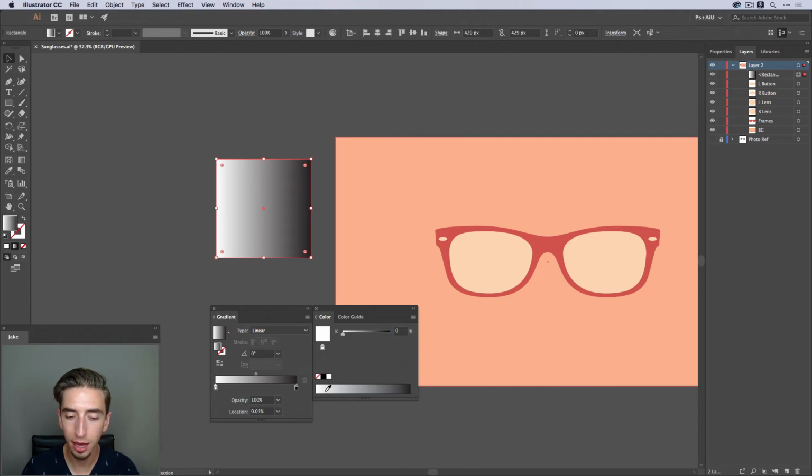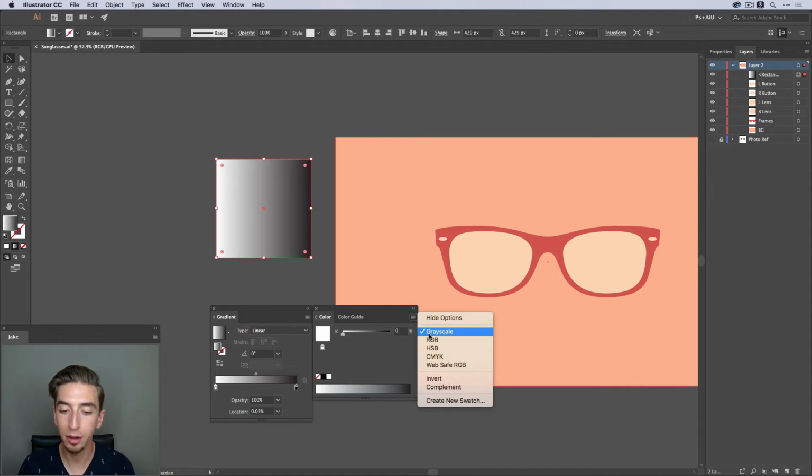Now, I don't see any other colors. It's just white and black and grays in between. Why is this? Well, it's because there are different ways of handling colors inside of Illustrator, and this is a little bit confusing, but right now I'm only looking at grayscale colors, and that means no real color information. It's just brightness or value from black to white. So I could make this darker by moving the slider around or clicking around down here, but that's not really what I want. Let's say I want to make it like a light yellow color. Well, what I need to do is come over to this little menu right here and click on it. And right there you can see that I'm on grayscale.